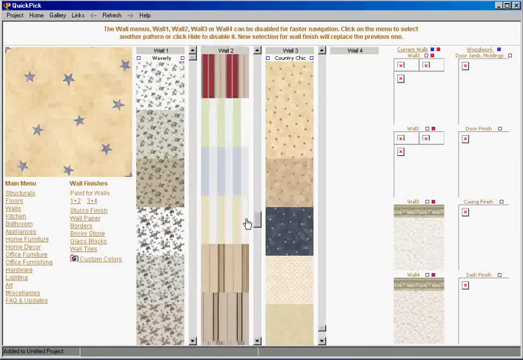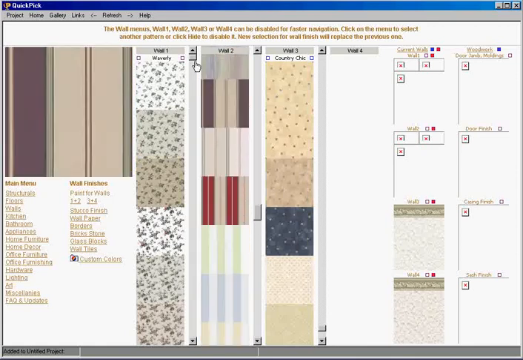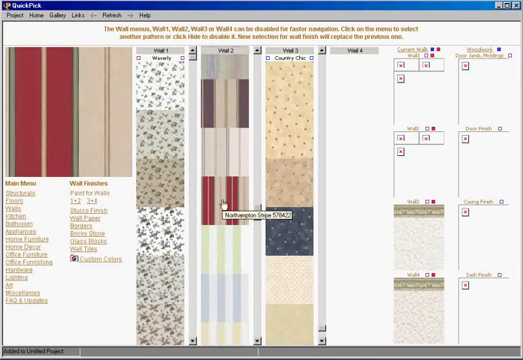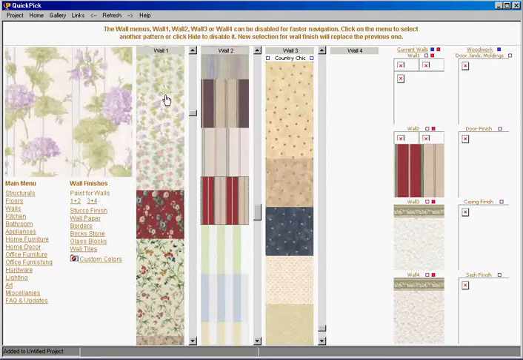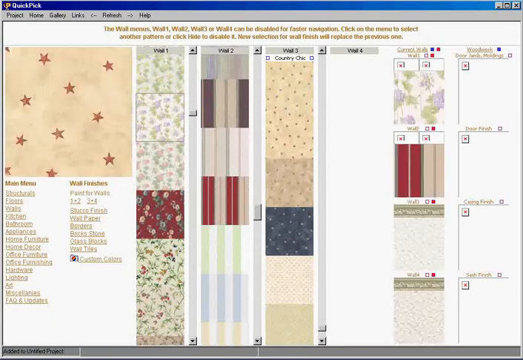Okay, so let's select that wallpaper for the wall 1 and 2. Okay, we'll select the one for the wall 2, and we'll select something for the wall 1. It's not a matter of matching it here, because the purpose of this display here is that you don't have to go to your CAD program and re-render the scene, particularly with your client, because he's not going to sit there for hours and hours to wait for you to render it. So here you can do it instantly and preview it and do the rendering after you have an idea what you're going to use.